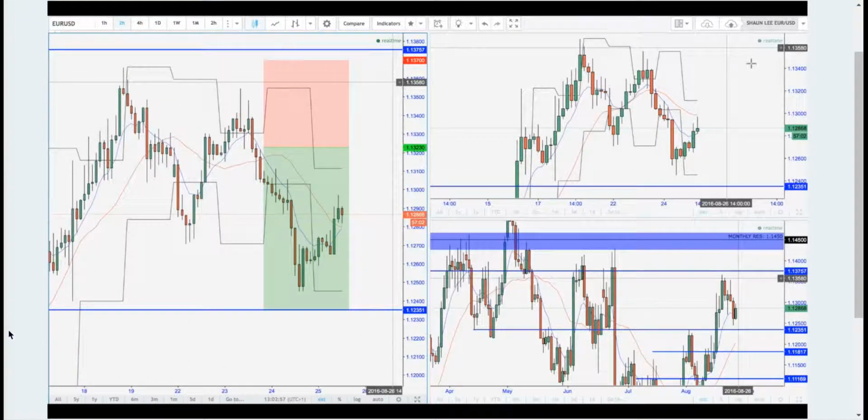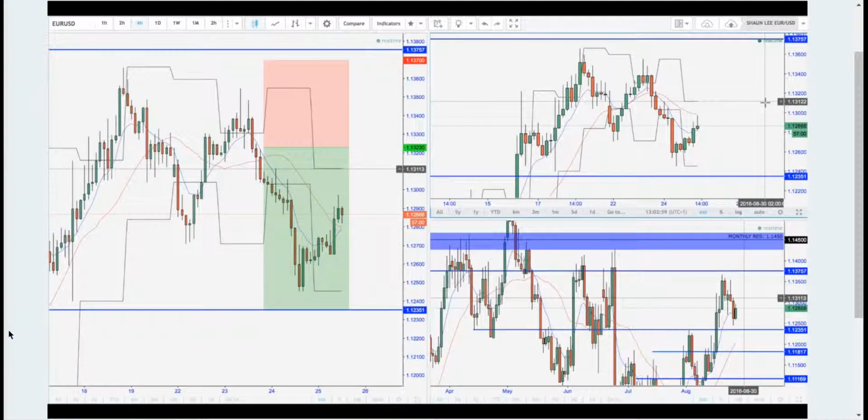I would say this is probably one of my best entry strategies, but you can't really use it if you don't know how to read the rest of the price action, guys. So this is what you're going to learn throughout this course, and I say this is definitely going to revolutionize the way you trade. So this setup here, what I've actually done, I've kept my daily over here.